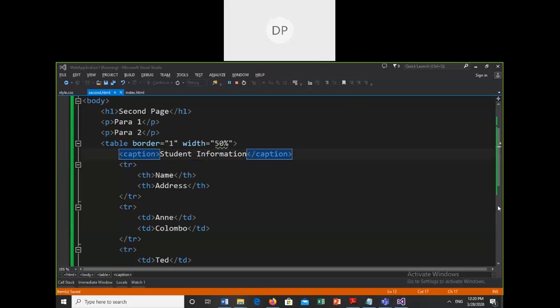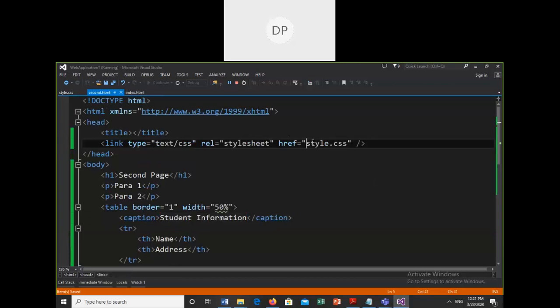We have got some questions. When I was developing a site, external CSS didn't work for a particular page, but internal style CSS worked. Can I know why? Normally, an external style should work. Maybe there is a problem with your reference. Otherwise, it should work.